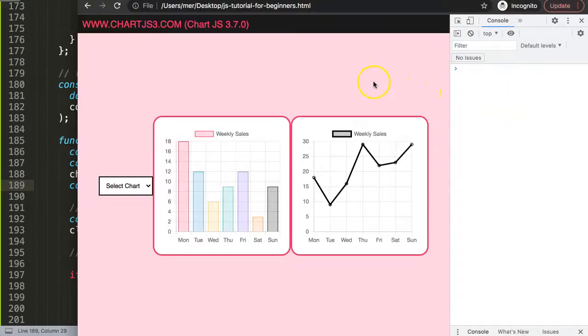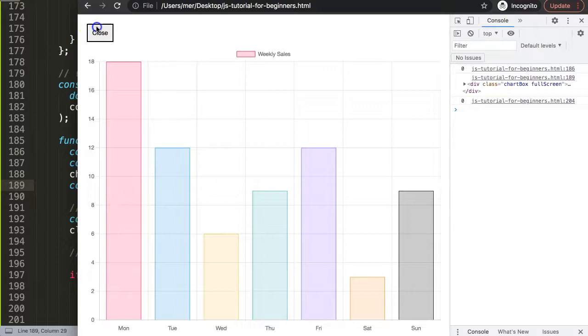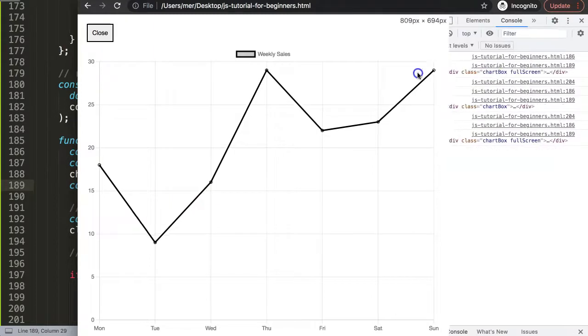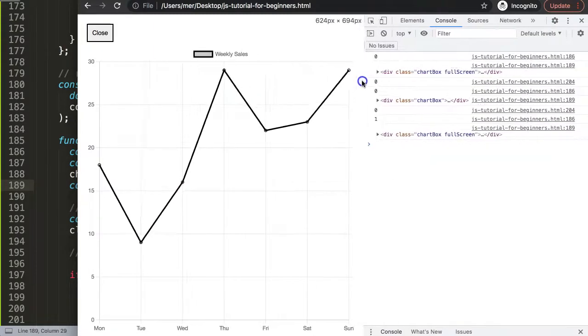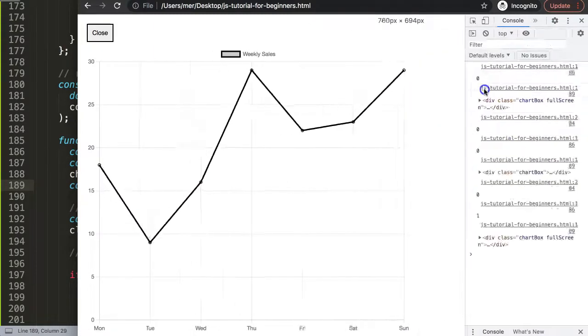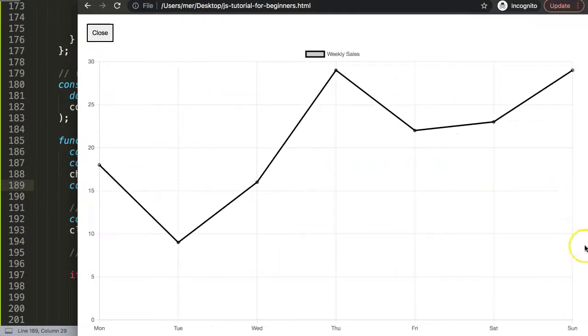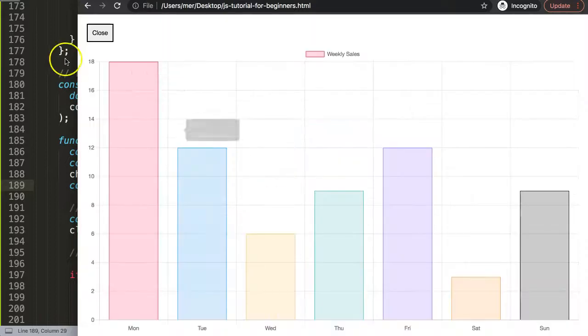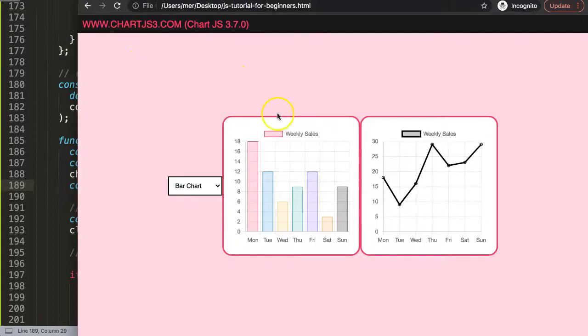Alright, so while refreshing, for some reason, I don't know exactly what happened, now it suddenly is not an error anymore. That means it's probably fine, and you can see this does work nicely. It resizes dynamically, and if I remove this, it will take full screen, and we can close this now, and select another one. Alright, so that's basically it.